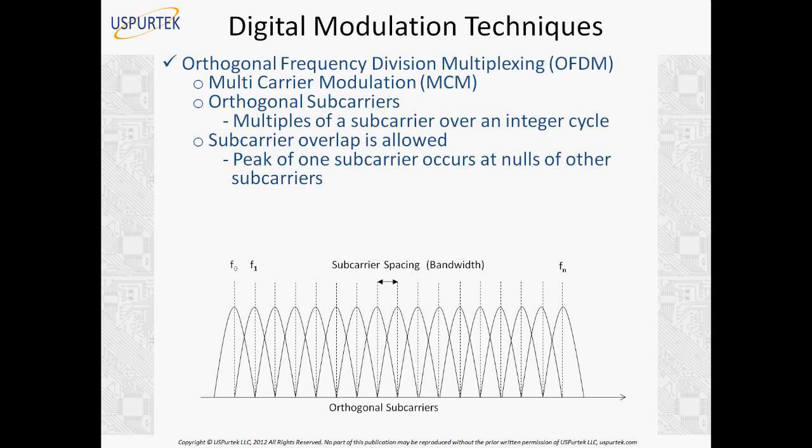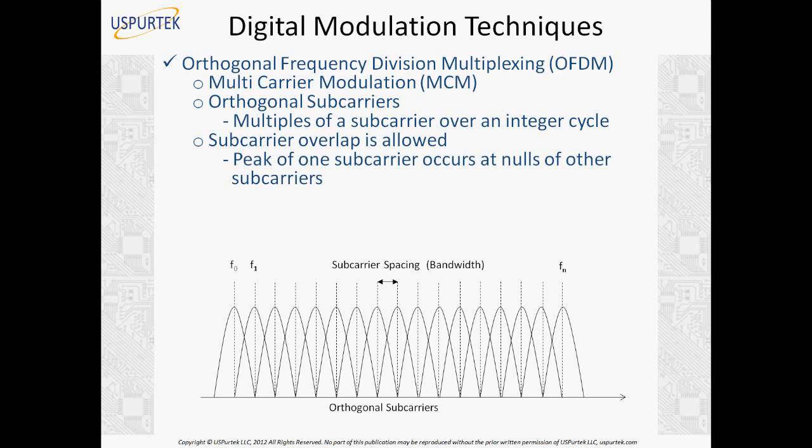All these subcarriers are orthogonal. Now, what is the meaning of orthogonality here? That means they are mutually exclusive, I mean, they do not interfere with each other. This is contrary to our traditional thinking. Like, okay, if one carrier is very close to the other one, it can cause interference through image frequency and all that stuff, right? But here we are going a step further.